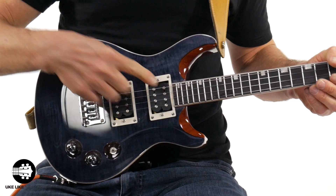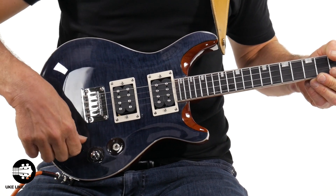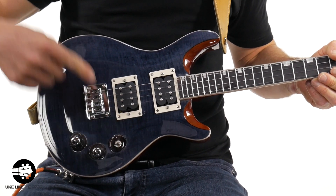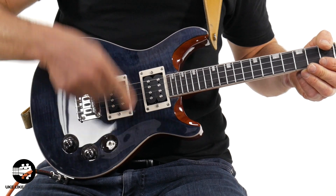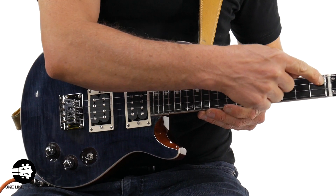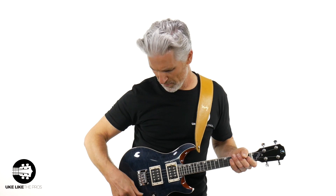It feels fantastic. Of course I have a strap on — they're not too heavy even though they are solid. They don't sound super loud when you don't have an amp, but you can hear them for practice purposes. They have two humbuckers, one volume and one tone knob, and a toggle switch — back humbucker, both humbuckers in the middle, and the front humbucker. 17-inch scale length, a zero nut below the first fret, and two tuners on each side with an inch and three-quarters nut width.